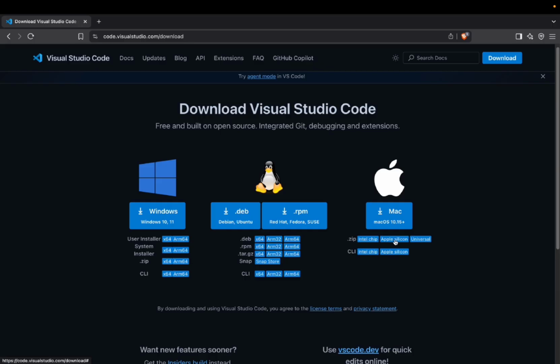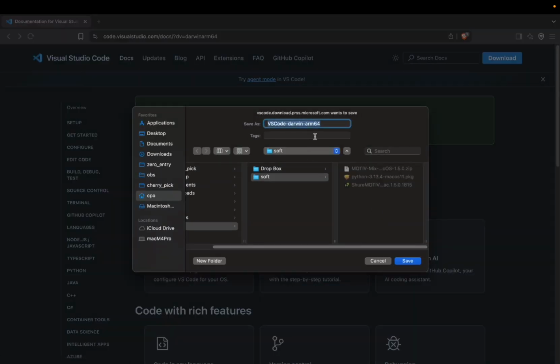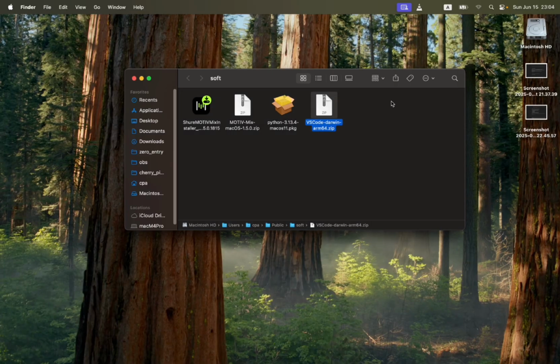If you have a newer macOS system, they have Apple Silicon, so you can click on Apple Silicon, and now you choose which folder to save. We save in this folder, and then we can open the folder.